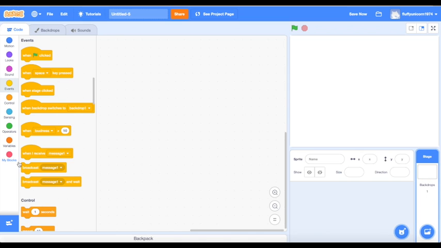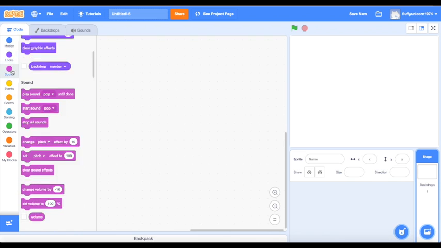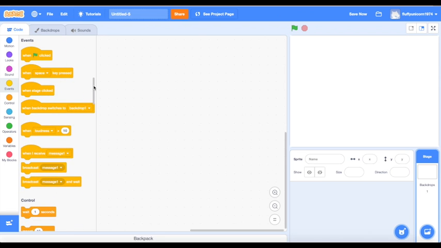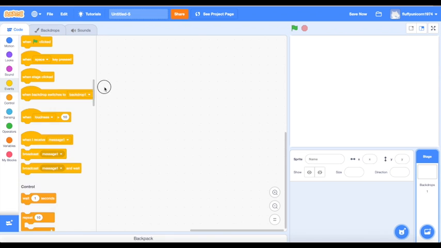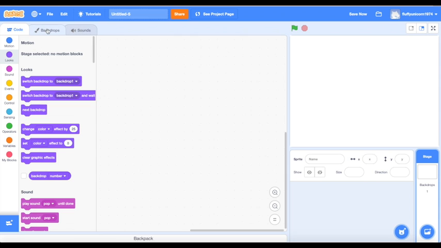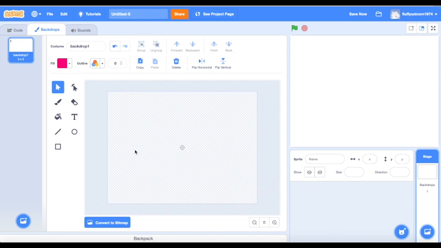Over here is all your coding blocks. So what you'll do is you'll take these blocks and drag them into this workspace here. And you can quickly move among the different kinds of blocks, or you can just scroll through all of them. And here we can edit and change our backdrops if we would like.